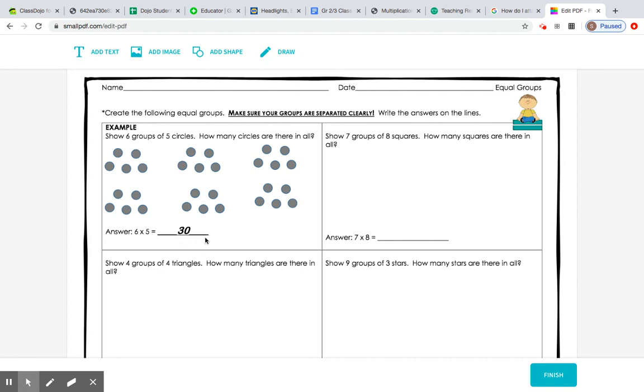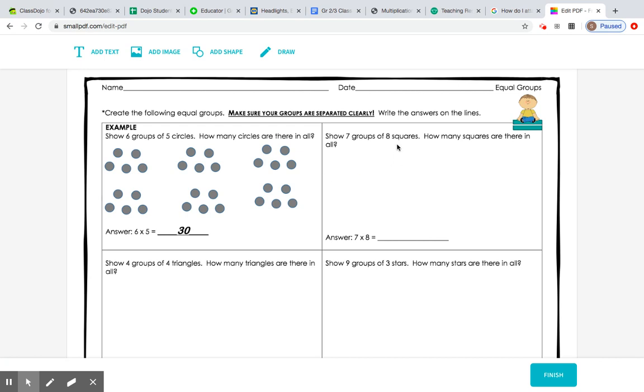So that might be tricky just to find out, but what you can do is you can count up your group. So what I do as a math learner is I skip count my groups. So since 5 is an easy number to skip count, I'm going to skip count each group. So I'm going to start here. I'm going to go 5, because I know there's 5 in each group. 5, 10, 15, 20, 25, 30. And that's my answer. I know it's 30.